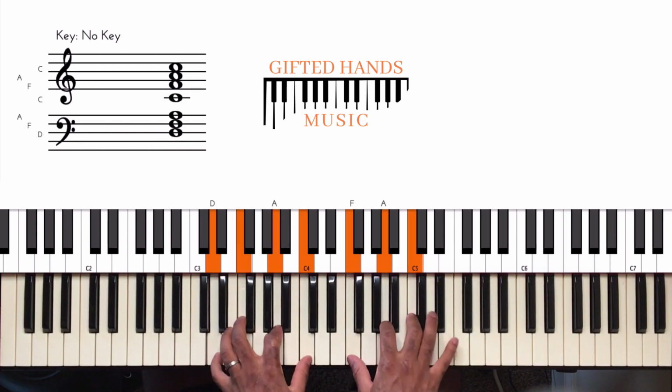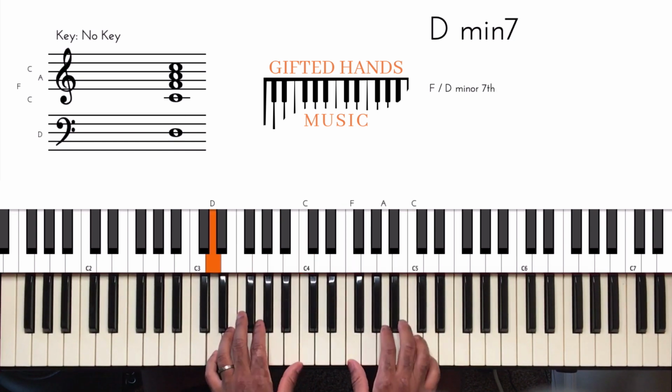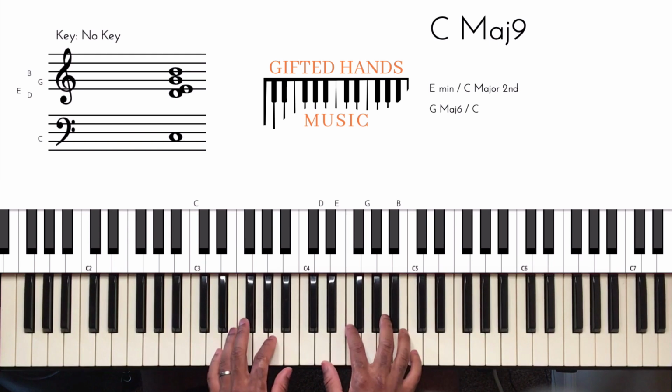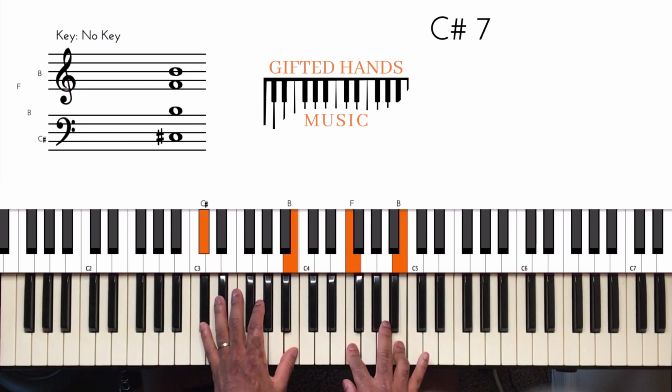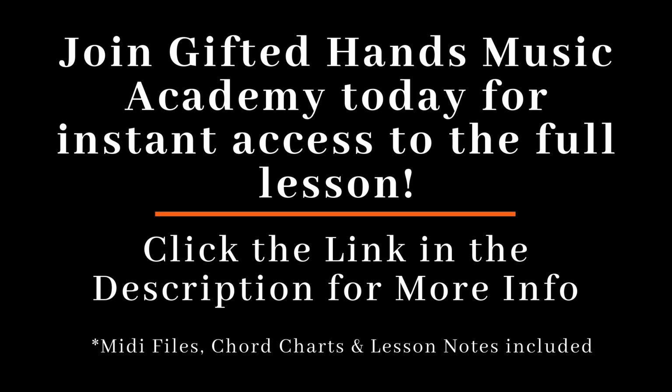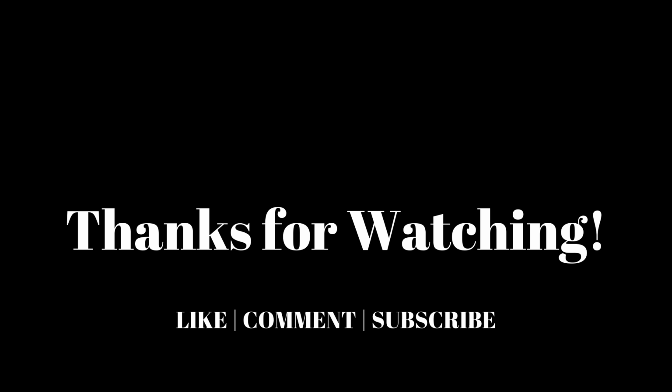So instead of playing 2, 5, 1, I can play 2, 5, 1. Ooh, isn't that jazzy? 2, 5, 1. And how did I find that? Simply, instead of playing the dominant chord, I substituted the dominant chord that's a tritone away.